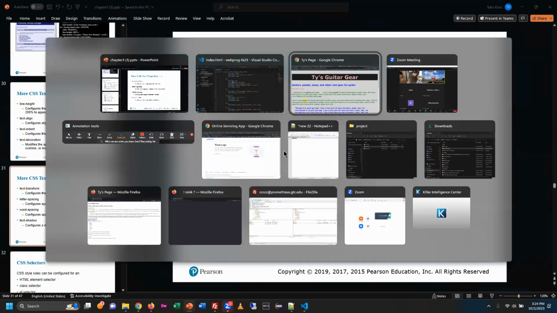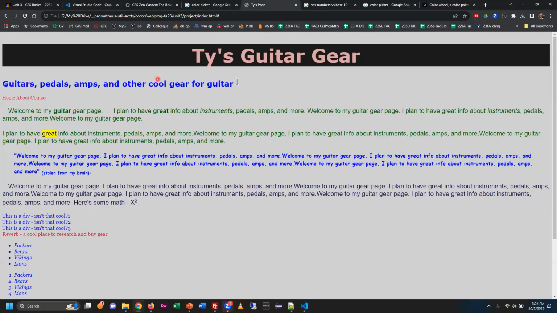And then let's look at the page as it is first. So I'm going to be working on this. Capitalize will take each word in the string and change the first letter of it to a capital. So watch. Right? That's without me changing the HTML. That's kind of cool, right?